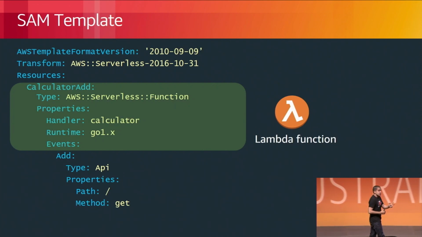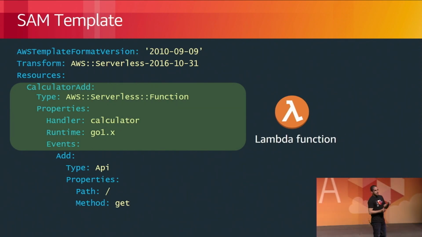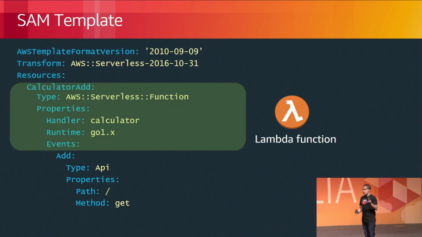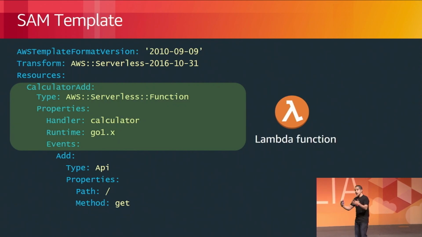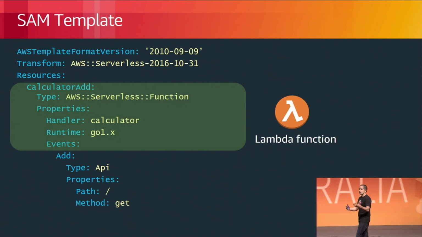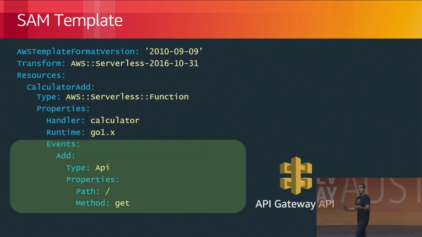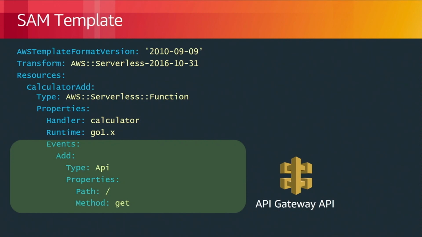Now, the event property is really powerful because it allows you to do two things at once. First, it defines what service or services are able to trigger your Lambda function. But secondly, SAM is smart enough to go out and create and then manage that resource on your behalf. So you're basically defining, in this case, an API gateway as well implicitly. I could have done it explicitly as a standalone resource, but this way I have to write less code. So I chose to go that way.